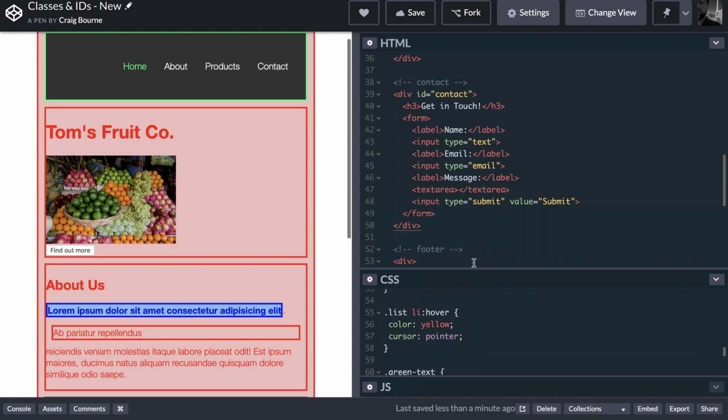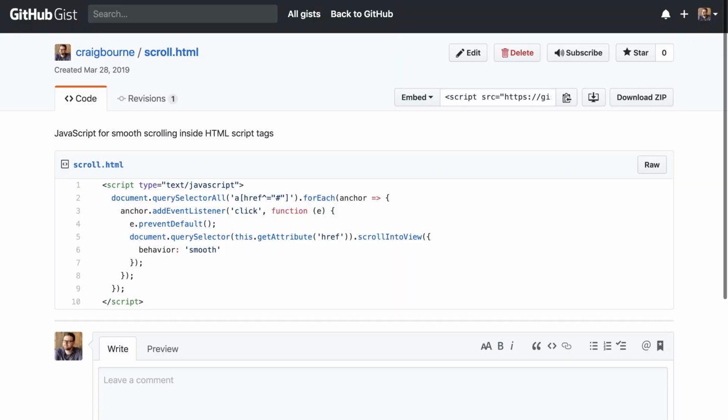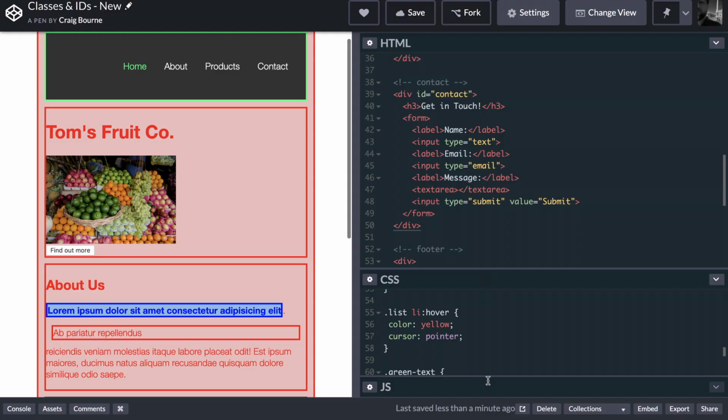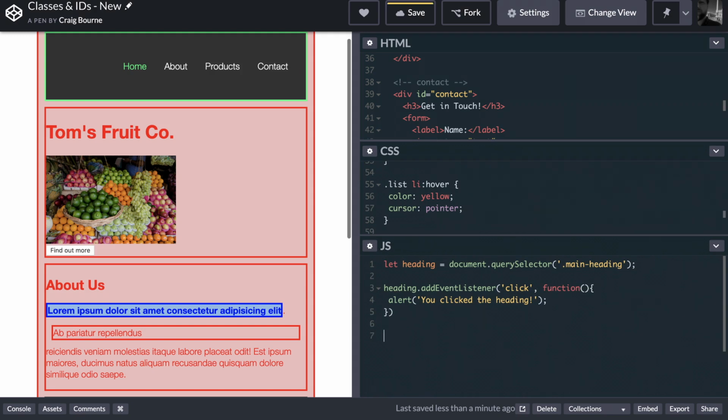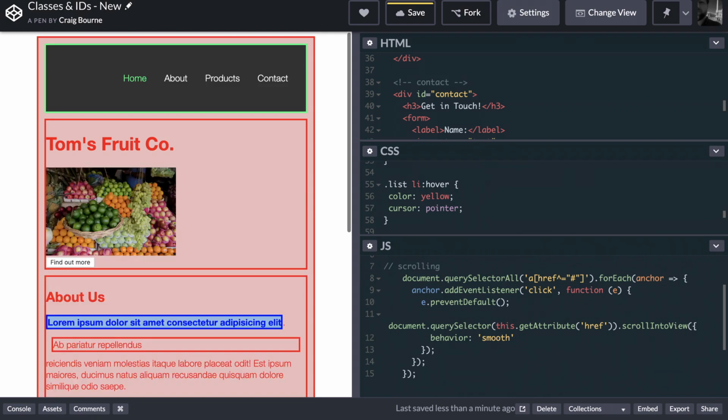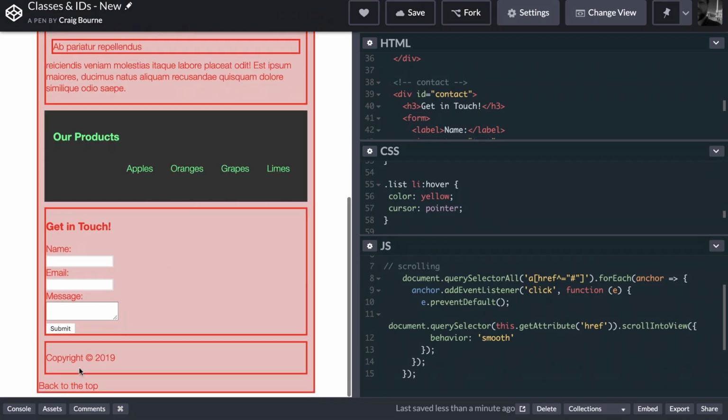We've looked at these internal links previously, and we even added some JavaScript to give us some nice smooth scrolling. So if you haven't seen that video and want to find out some more about this, check that out in the link that's appearing on the screen now, or use the link that I'll provide below in the description. I have this GitHub gist that contains the code to give us the smooth scrolling, and I'll add this in the description too. So I'll take this code and I'll pop it into our JavaScript with a comment to say scrolling, just so you know what it is. And now when we click our links that we see, we have this nice scrolling effect.